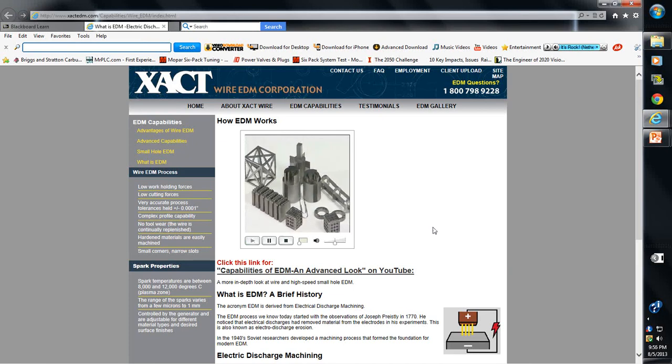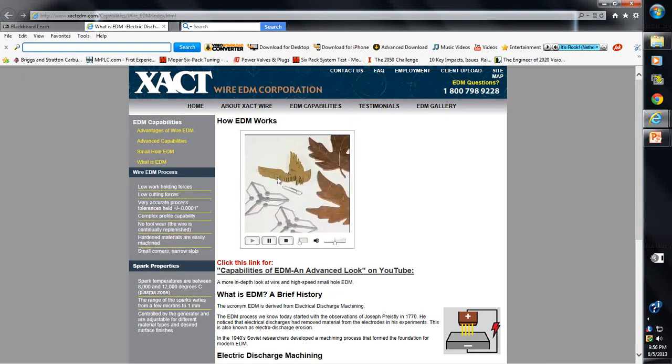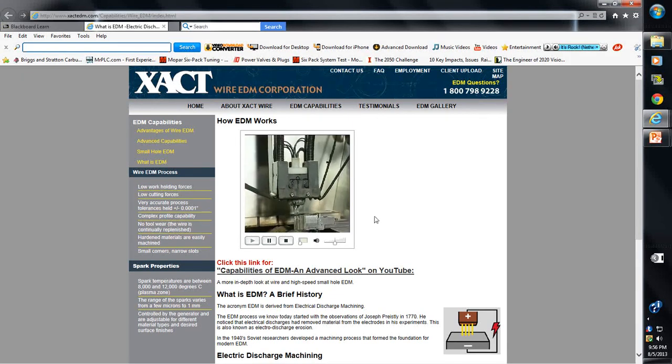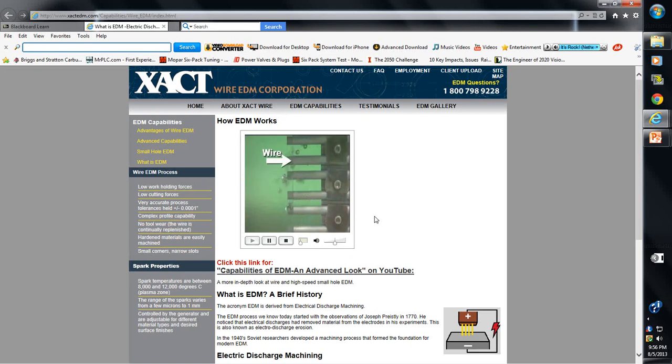Making parts with highly detailed, extraordinarily tough shapes and tight tolerances can be nearly impossible with conventional machining techniques, but not with a wire EDM process. Imagine being able to make precise cuts in metal with a blade no thicker than a human hair. That's awesome. That's what wire EDM can do. EDM stands for electrical discharge machining. But instead of a blade, like a bandsaw, wire EDM uses an electrically charged hair-thin wire to remove microscopic particles and shape the part. Pretty wild.